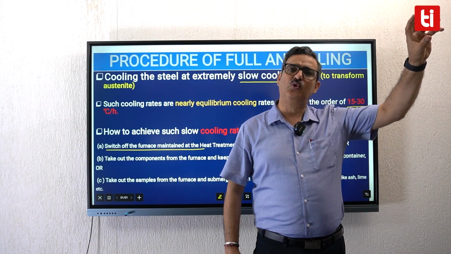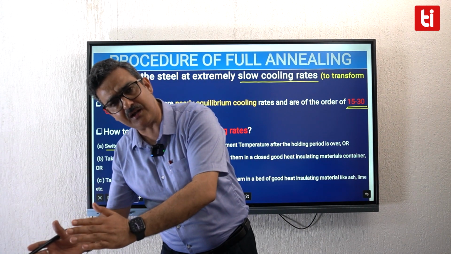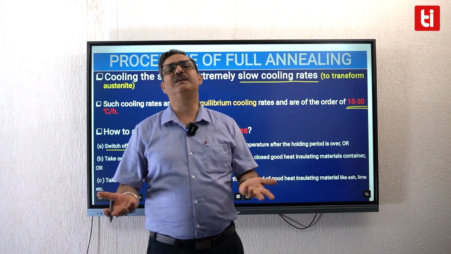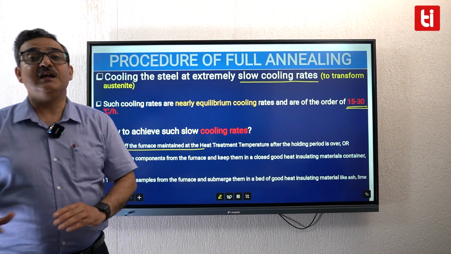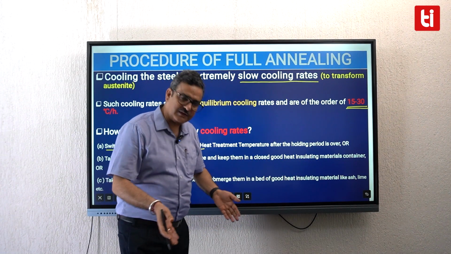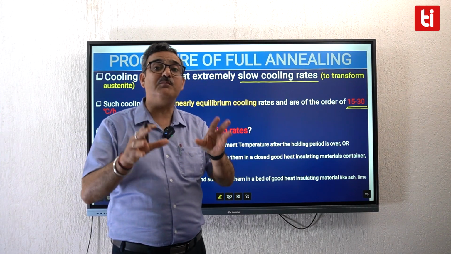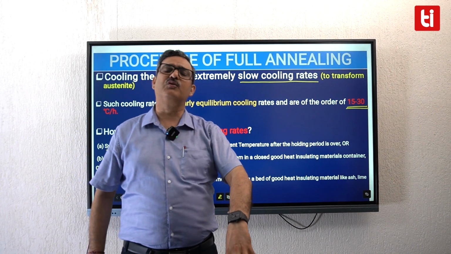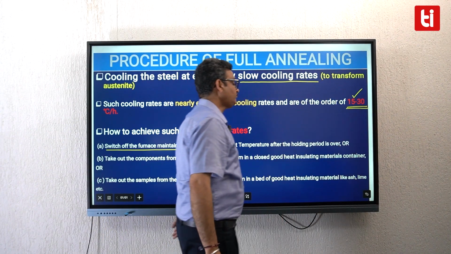आफ्टर दिस स्टिपुलेटेड होल्डिंग इज कंप्लीट, आप सारे सैंपल्स को उठाकर इन हीट इंसुलेटिंग मटेरियल वाले कंटेनर में रख देते हो. वेरी स्लो कूलिंग रेट्स ऑफ द ऑर्डर ऑफ दिस आर फॉलोड बाय द स्टील कंपोनेंट्स एंड देन दे कम डाउन टू द रूम टेम्परेचर. फिर कंटेनर से बाहर निकाल लिए. या अगर कंटेनर पर भी खर्चा नहीं करना तो फर्नेस की ही साइड में आप एक बेड बना लेते हो फ्लोर पे, जिसमें आप लाइम या ऐश जैसा गुड हीट इंसुलेटिंग मटेरियल का काफ़ी लेयर्स बिछाकर स्पेसिमेंस को फर्नेस से निकालकर उसमें सबमर्ज कर देते हो. इन एवरी केस यू विल गेट दीज इक्विलिब्रियम कूलिंग रेट्स.